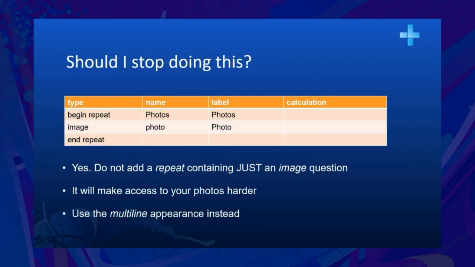This is what we used to do in the past. We would either add multiple image questions or we would add a repeat with an image inside. We shouldn't be doing this. We should actually stop doing it. Do not add a repeat containing just an image question. It will make access to your photos harder. Use the multi-line appearance instead.